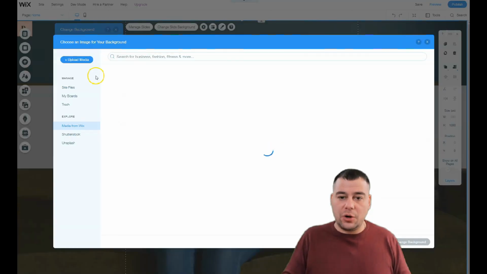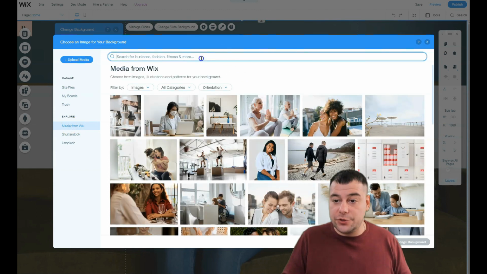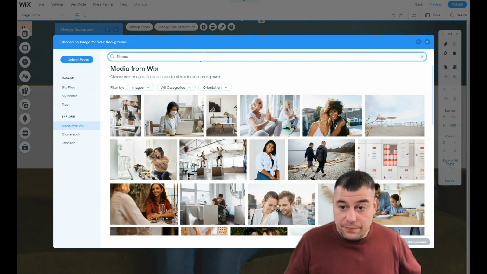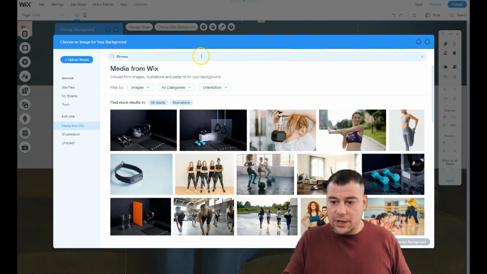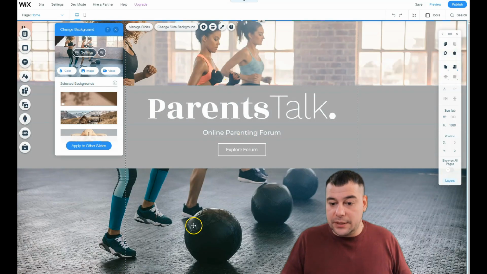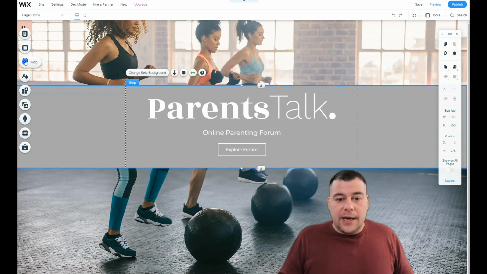If you don't have your own images, you can explore media from Wix, and this is pretty fantastic. Let's change this background to some, I don't know, fitness, for example, just to show you how easy and fun it is to manage things on the Wix platform. Cool, just in seconds.